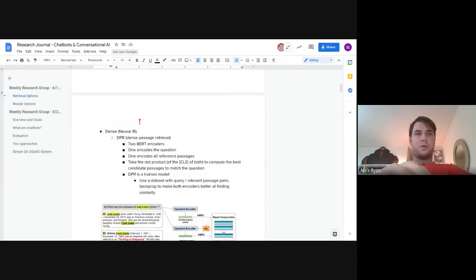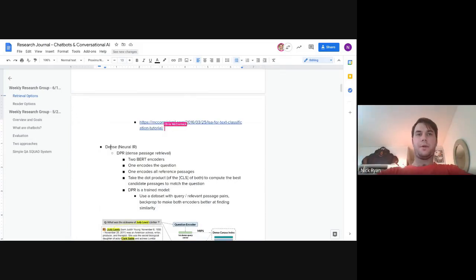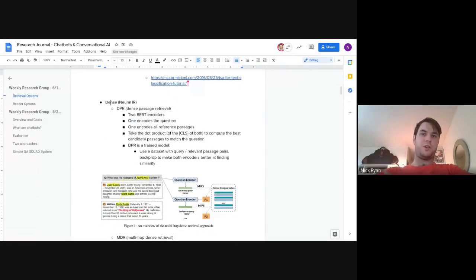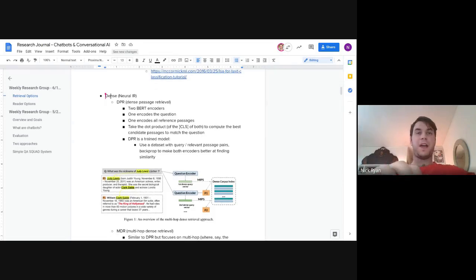Okay, so the next category of retrievers is dense retrievers, and this is sometimes called neural information retrieval. Here we are essentially trying to encode vectors that we can use against our query. And these are neural vectors, so they've run through any kind of multi-layer perceptron, any kind of model. And they have some sort of dense, uninterpretable, but very rich encoding of the passages or the question.